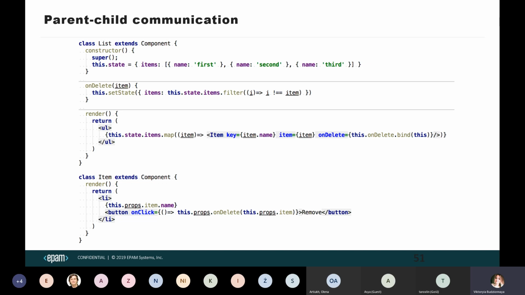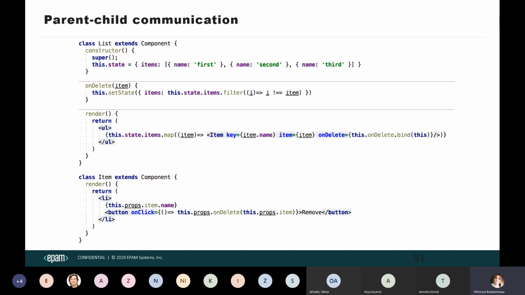And to every of these steps, you have a few methods that allow you to do some things in certain points of these processes of mounting, of updating, of unmounting, and you'll know in the next lecture why it is useful to do certain things, particularly in lifecycle methods, how you can use them to optimize your component. For now, it's okay for you to just assume that they exist.